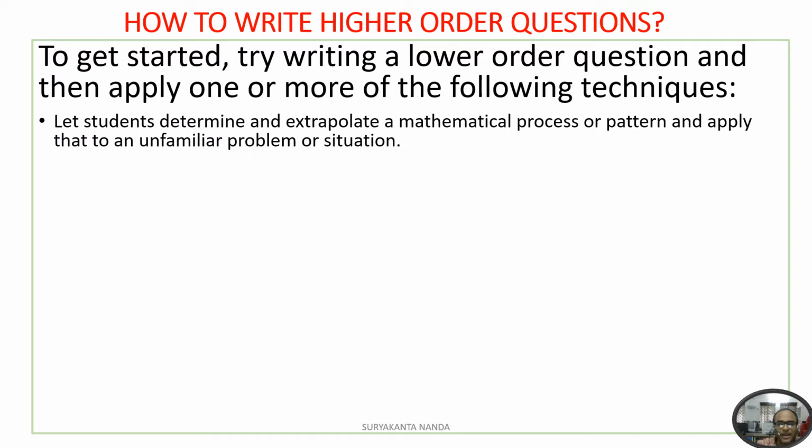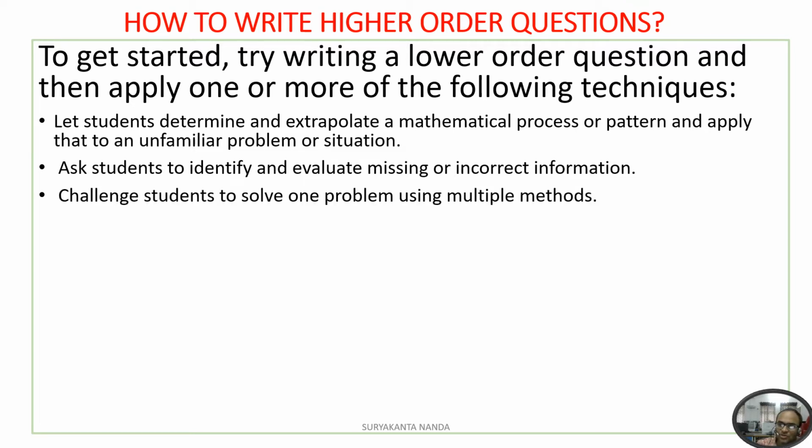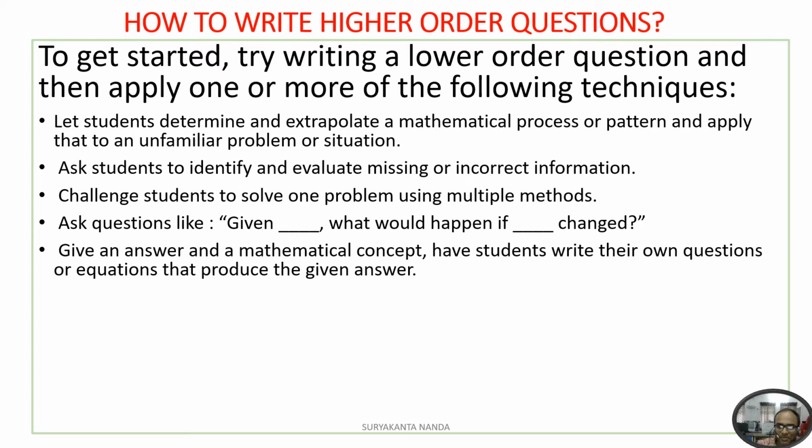Let students determine and extrapolate a mathematical process or pattern and apply that to an unfamiliar problem or situation. Ask students to identify and evaluate missing or incorrect information. These are a few strategies which you can use to convert lower order questions to higher order questions. Challenge students to solve one problem using multiple methods. Ask questions like, given this, what would happen if dash changed? For example, if the radius is doubled, what will happen to the area of the circle?